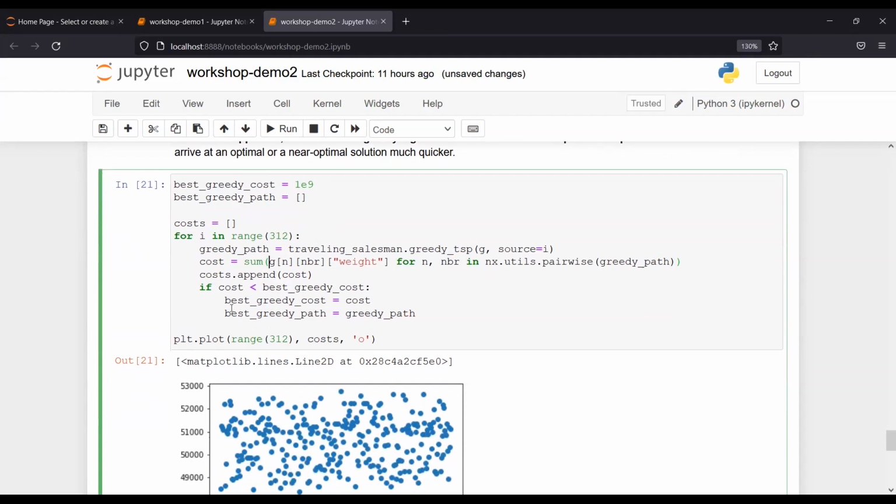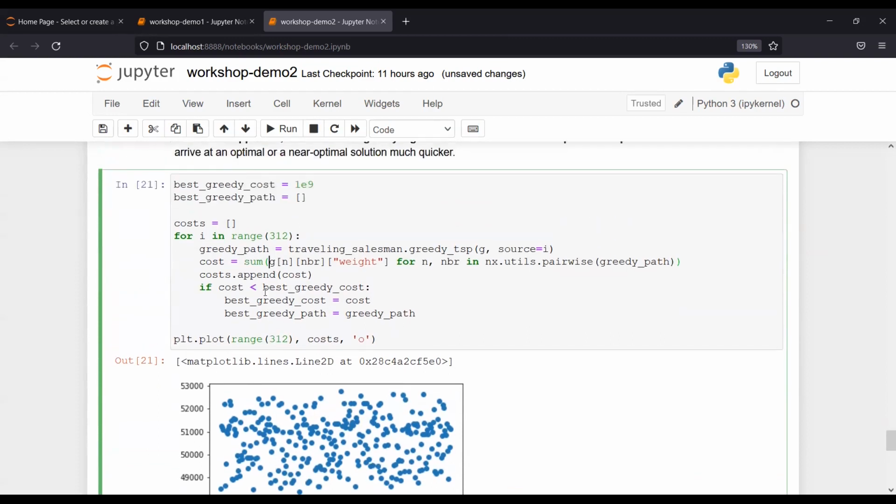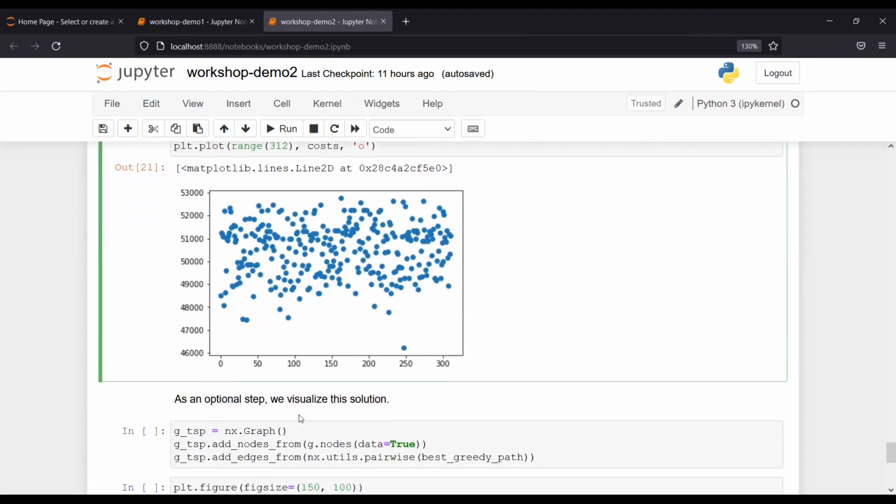Now, here's the distribution of the costs that we come across by having our function initialized to different starting vertices. You can see that a lot of these starting points will result in a solution that's definitely far from optimal. Clearly, better solutions exist than this solution at almost 53,000 miles. But we have also identified a solution that's significantly lower than any of the others. For practical purposes, even though this solution is not guaranteed to be fully optimal, there's a good chance that in practice it will work just as well for our purposes.